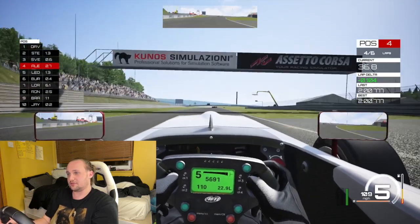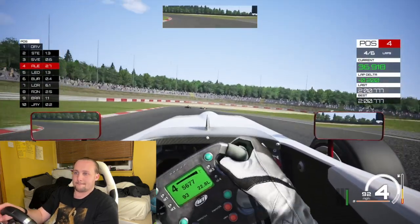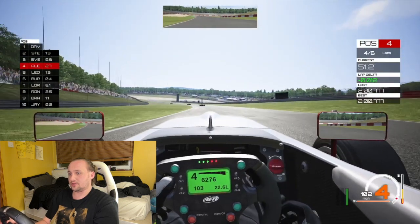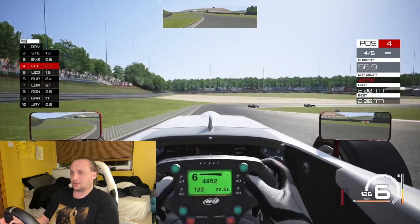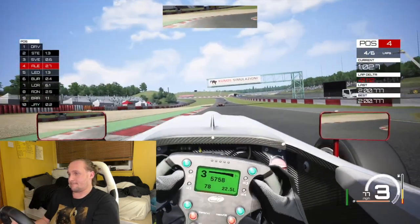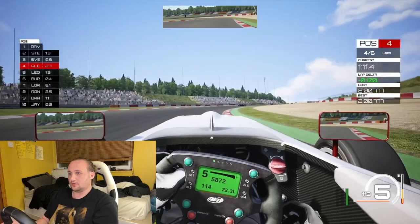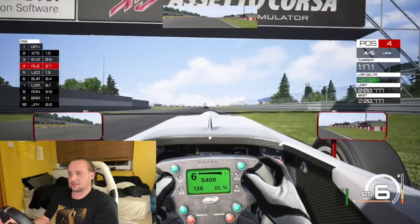Almost a tenth of a second faster for Assetto on there. Two tenths up, maybe a tenth, a little bit sloppy through there. Now we're down again. As long as I get this right, I'll be fine. Oh, that was pretty much flat. It's gained us a couple of tenths.